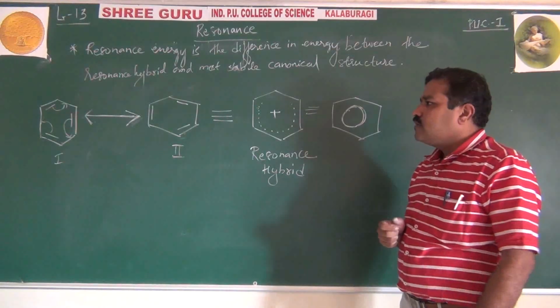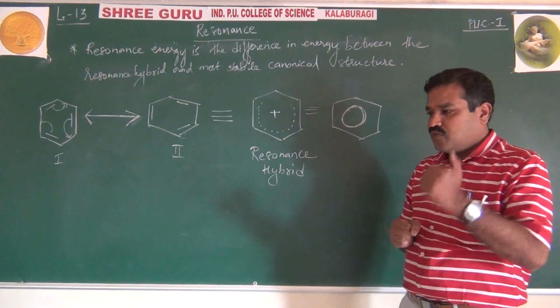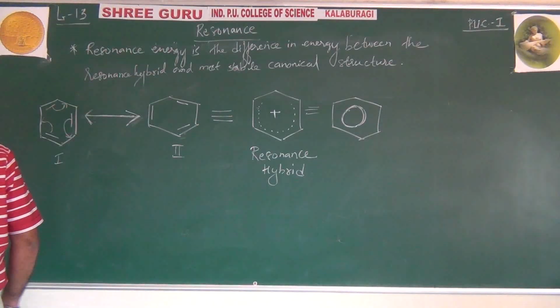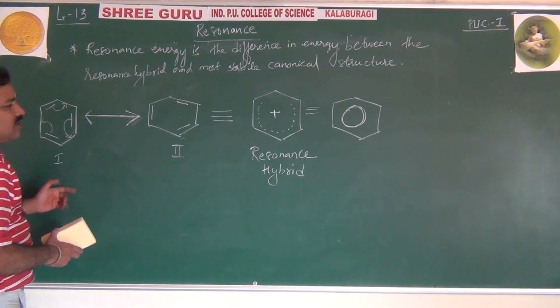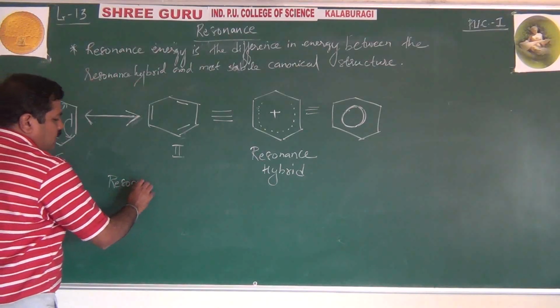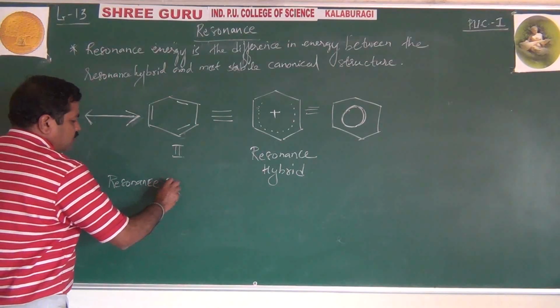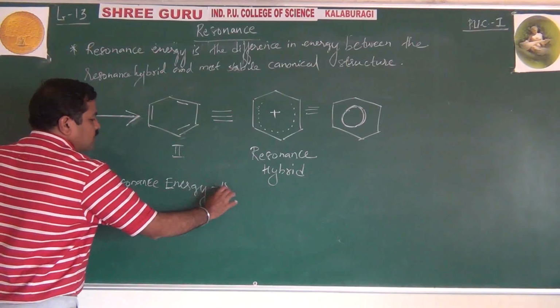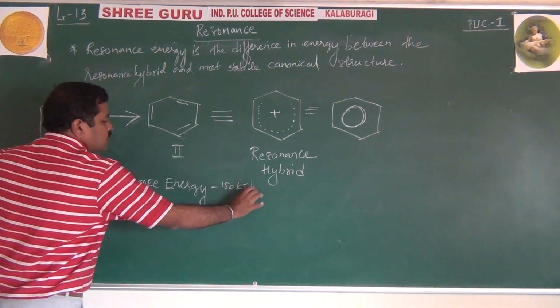Okay? This is one example. Like this, going through the next 3-4 examples, you will come to know very easily. Right. This is the first example. And remember, the resonance energy of benzene is very less. It is about 150 kilojoules per mole.